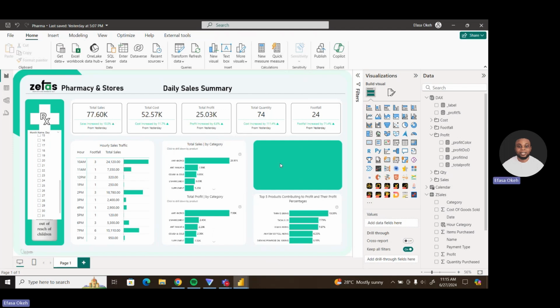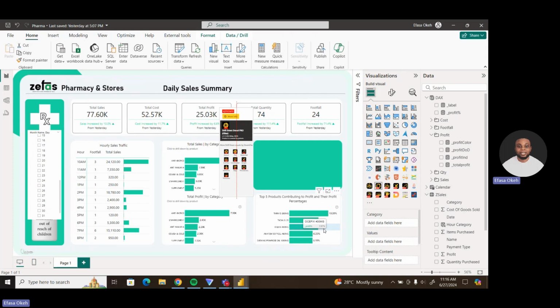So we need to create one more chart. And this time around, we're also going to be using the Zoom chart, but we're going to be using the Zoom chart Read Donut. So we'll select that chart. This is the Zoom chart Read Donut. I'm just going to bring it here.